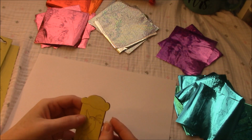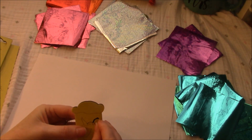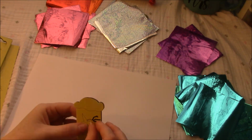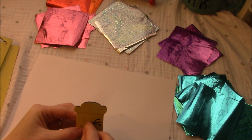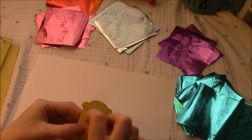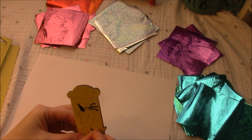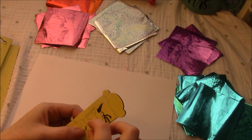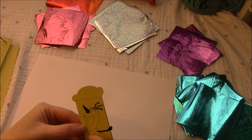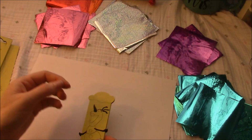And first thing we're gonna do, we didn't really get brown, so I guess we'll do all of his little twigs and hair, like his arms and his hair, in orange. So, oh, this is a little bit tricky. We're gonna do it orange, we might as well do his nose. Yeah, this is gonna be very messy with all these little bits coming off. Ah! No, stay down. Nope, yeah, see? Now he's not gonna have fingers, he's just gonna have a wide hand at the end. But that's okay. I'm okay with that.